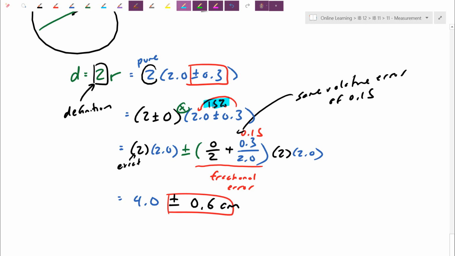The relative error here was 15%. Because the 0 over 2 introduced no other additional error, it's still going to be 15% error. It's just when I'm converting back to absolute, when I multiply off a bigger number, because the number has been scaled up, 15% on a bigger number ends up becoming a bigger error. If you look at the shortcut here, anytime you're operating with a pure number, because there is no error associated, it's almost like what we did as a distribute. It's like 2 times the first 2, 4.0, 2 times the 0.3, it just rescales it, and basically it keeps the same relative error, it just rescales it.